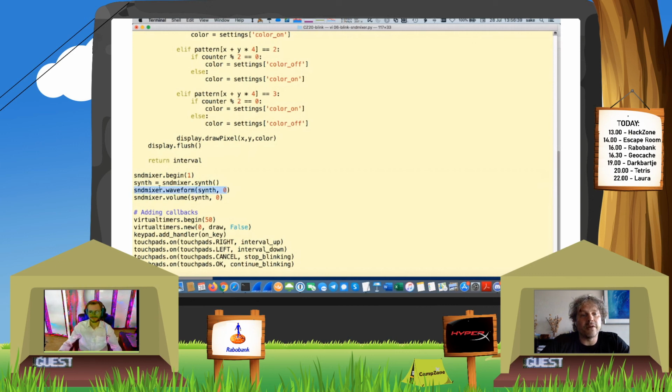This is my way of copy and pasting from other apps. So I'm actually not sure what it does, except that it works, and I change the volume to 0.